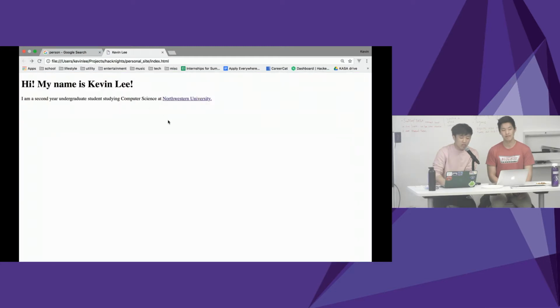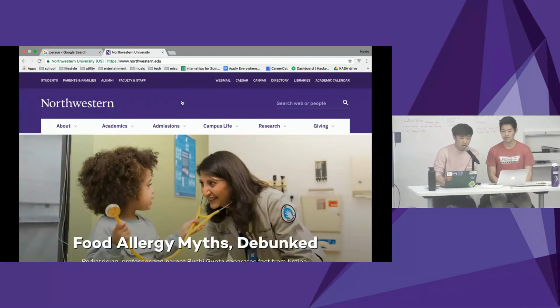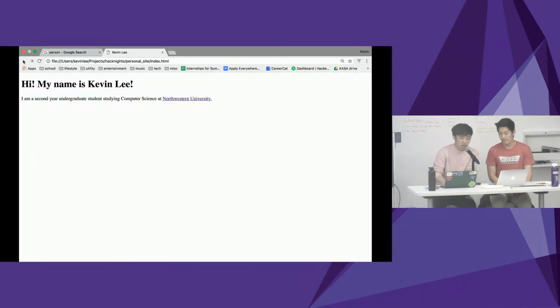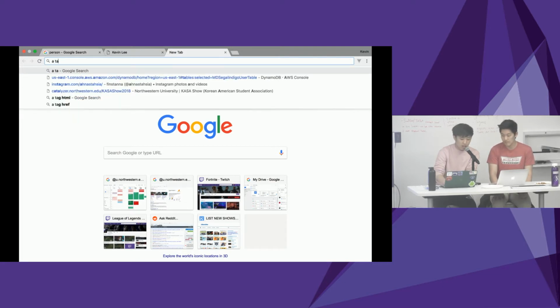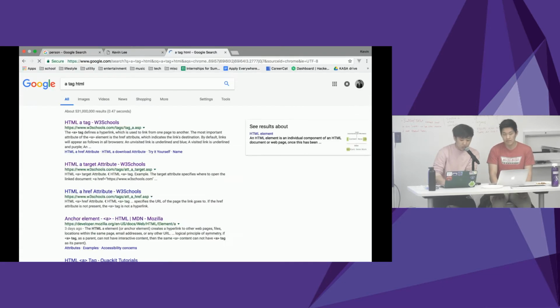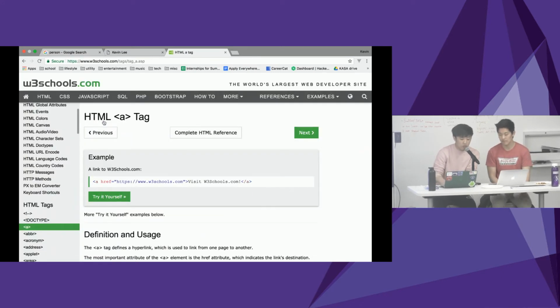So I want to figure out a way of making sure that this tab, when I click on it, opens a new tab as opposed to replacing my website here in the window. So there must be an attribute for that. So we can actually look this up. So there's a lot of good resources on the internet. I'm just going to go ahead and type in A tag HTML. And I'm just going to go into W3 Schools. So W3 Schools is a pretty good resource for looking up HTML attributes and CSS, as we'll cover later.